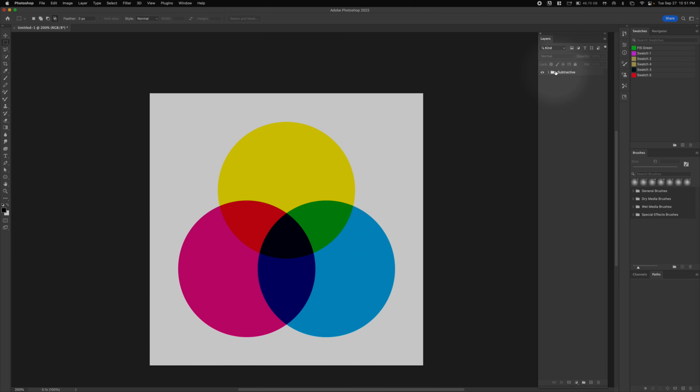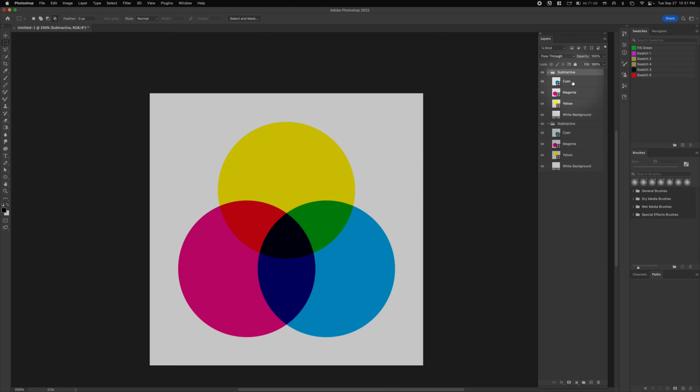And rather than starting over and creating this whole process again, I'm just going to take this whole folder here and copy it. And the way I'm going to do that is just take this whole folder I've got right here and drag it down onto this plus sign. And now I've got an exact copy of that.